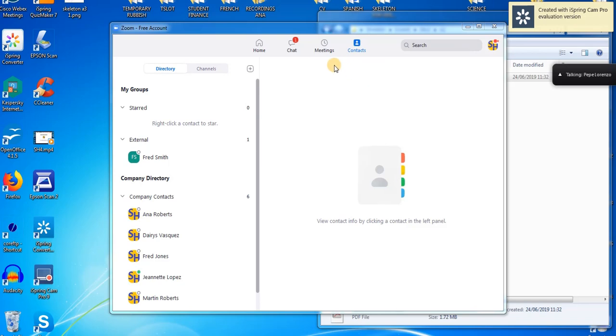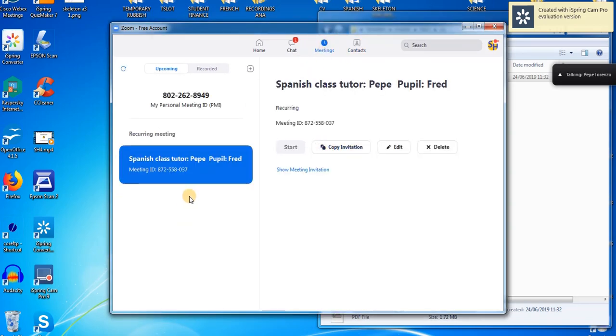Let's just repeat that again. First of all, by clicking on this Start button in the Meetings section within your Zoom client, to which your pupil will also have received an email invitation, and he will click on the appropriate link in that email, which will bring him to that meeting.